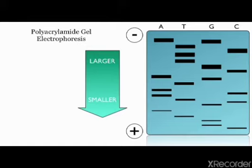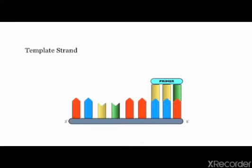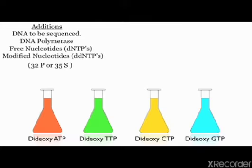Since we radiolabeled a dNTP, we can now see it show up on the X-ray film. It will show up as bands across the X-ray film, which can be used to find out the sequence of DNA. We know that each reaction mixture had the same primer, therefore all of the strands begin with the same sequence. Each chain in a particular flask ends in a sequence determined by whatever dideoxy-NTP was added to that flask.